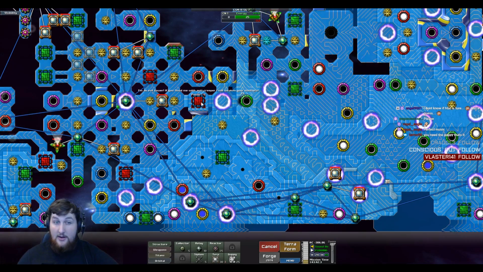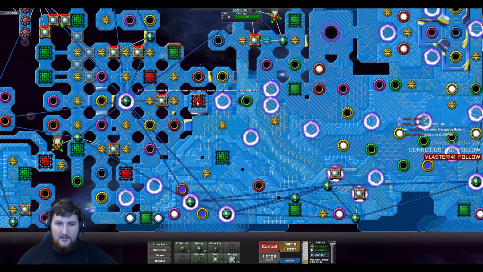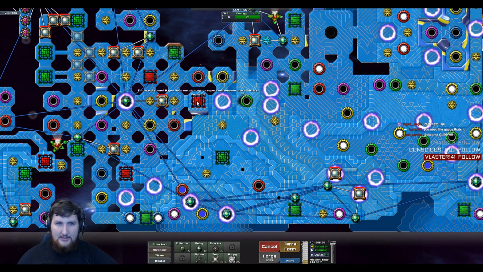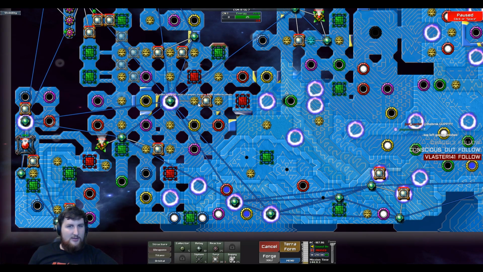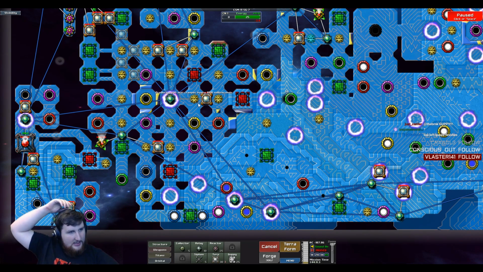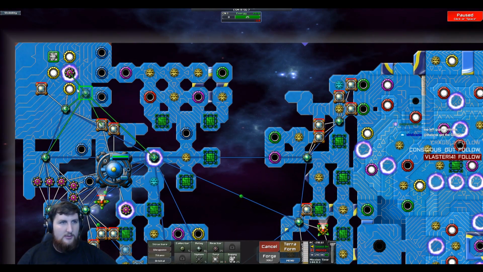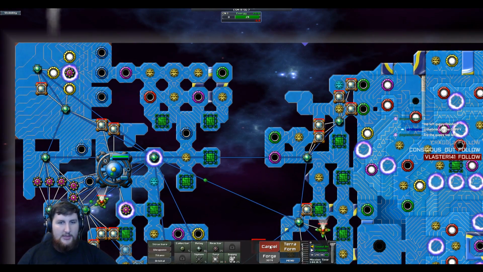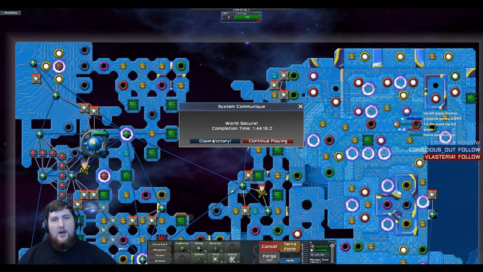Can I not suck the anti-creep away? 400 high, 297. What am I supposed to do? Guppy. Top left Guppy finishes. Okay. Well, no, hold on. Oh, world secure.